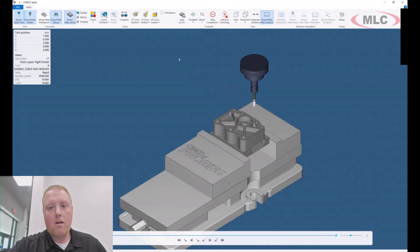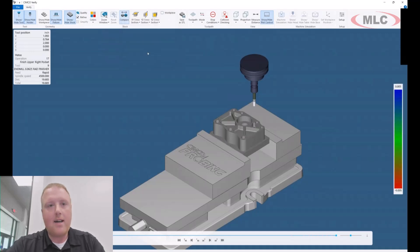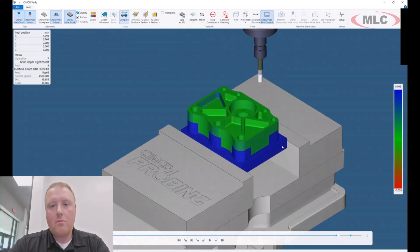If we take that to the very end of the part, I can do different things like a cross section, different zoom windows, or tell it my overall quality setting for how we want to look at that part. If I do a comparison — in this case it's an inch file — I could say I want to compare against, say, five thou, and start that. That's going to do a stock compare and show me from an op two side all the undercuts and actual stock remaining, while from an op one standpoint I'm not gouging anywhere — everything is as expected.